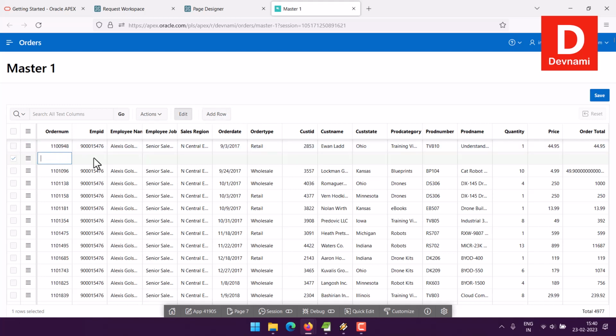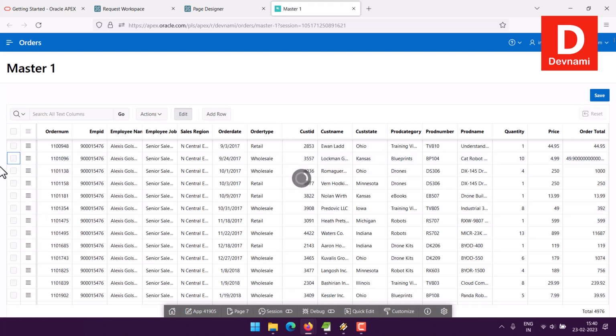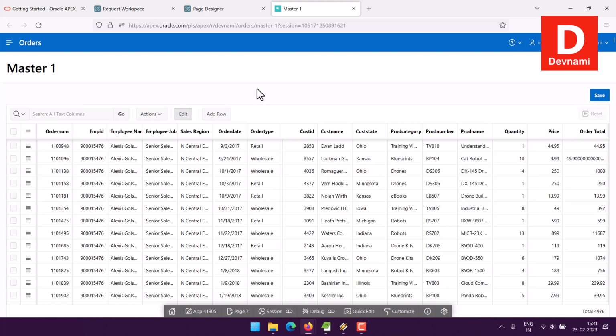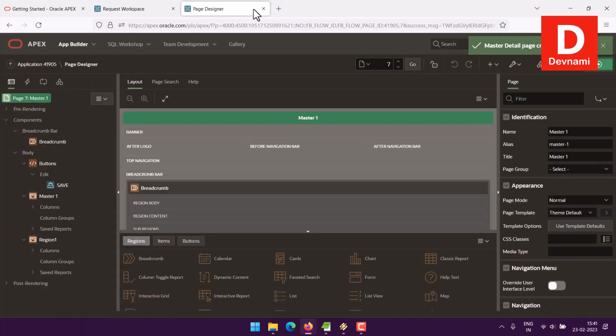Add row, here you can see, here you get to add your new details, right? So here you can also delete the row. It gives you that option. So it's kind of like your typical form, except the part where you get to sort and filter, get to add rows anywhere you want, shift them anywhere you want. Simply use option to choose duplicate as well. You can also refresh if there is a fresh value, right? So like this you can find the options, right? So we have these options.